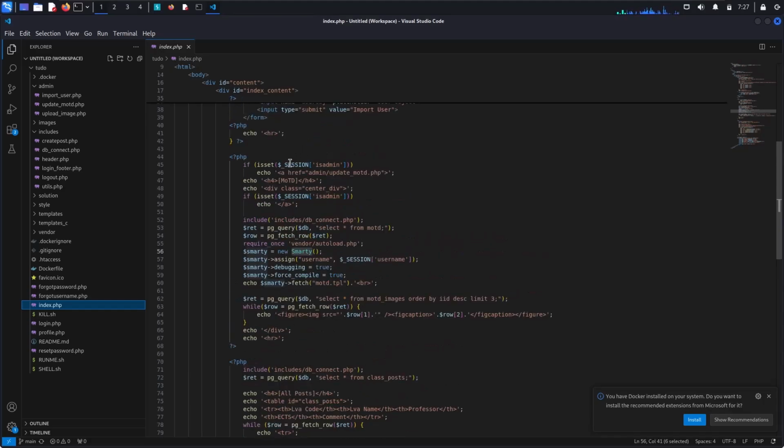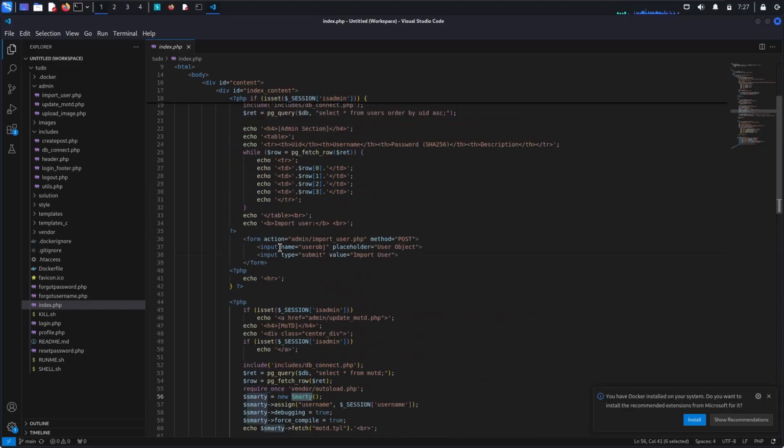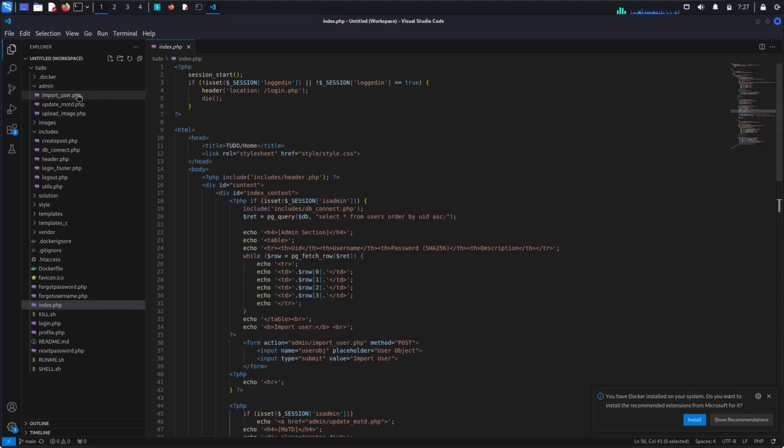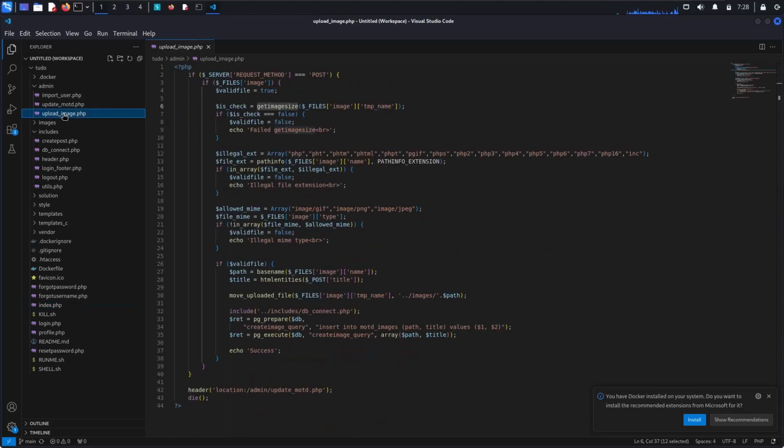If the session is admin, then here we can see Smarty username, and from the mod d it's getting it. Smarty is a rendering template engine for PHP, and it's definitely going to be vulnerable to server side template injection. And that is upload image.